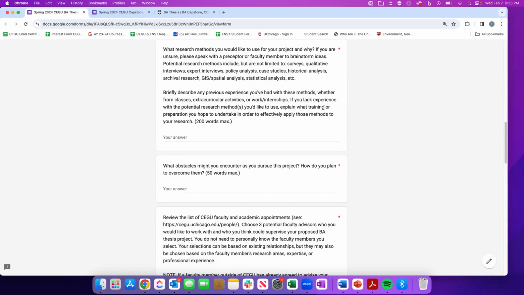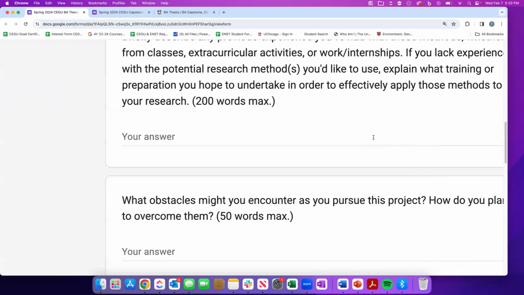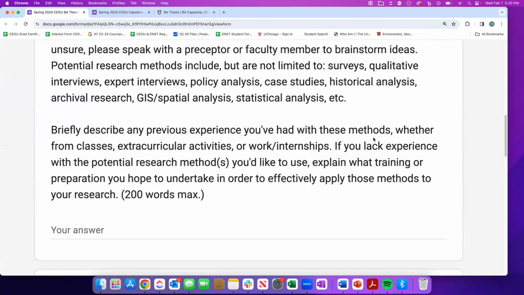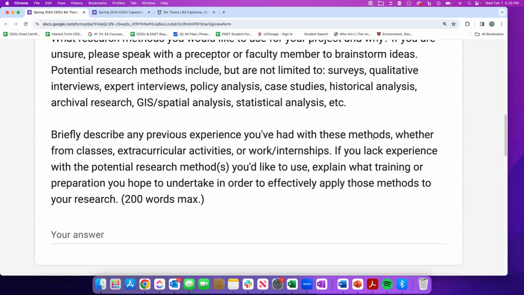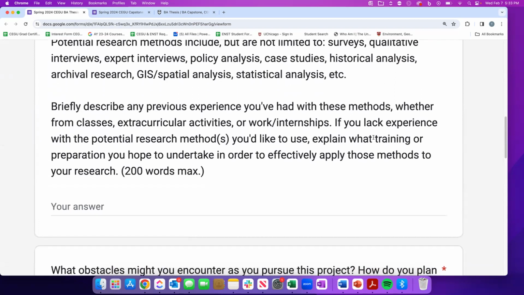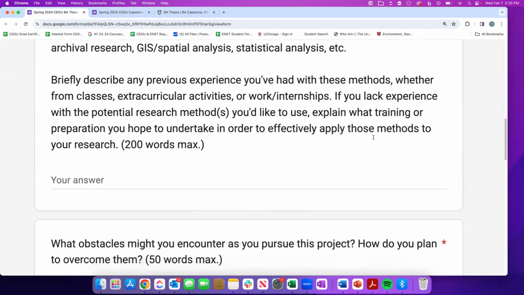I've provided a handful of small, there we go. Now you can actually read it. I provided a short list of different types of quantitative and qualitative research methodologies that you could pursue, but this is not exhaustive, okay? There are other options available to you. You just need to be aware of what those are, and you'll have to list them.